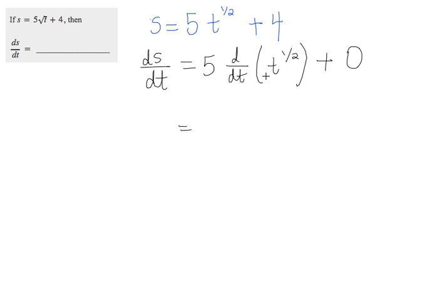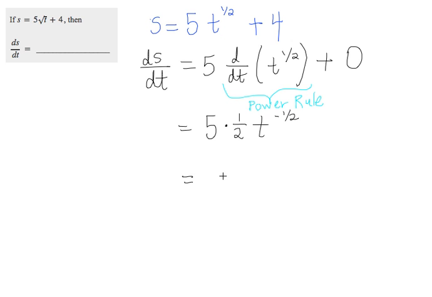Okay, now this means derivative of whatever's here in this parentheses. I have not yet taken the derivative, so when you write d dt, that means derivative of. So for the derivative of t to the half, we can use the power rule. You can use the power rule anytime you have a variable to a power, whether that power is positive, negative, fraction, decimal, anything. So that power rule says that the exponent comes down out front. So the half comes down out front. And then you have t to the power of this exponent minus 1. So a half minus 1 equals negative a half. And then the plus 0 I'm just not going to write.